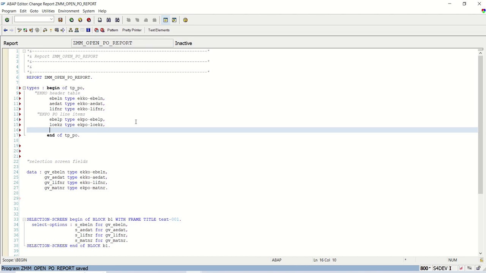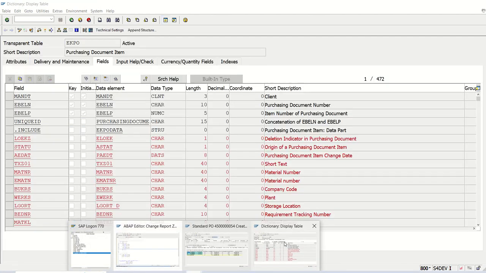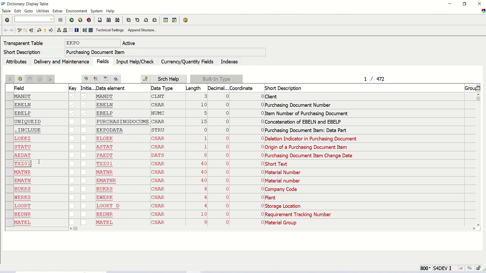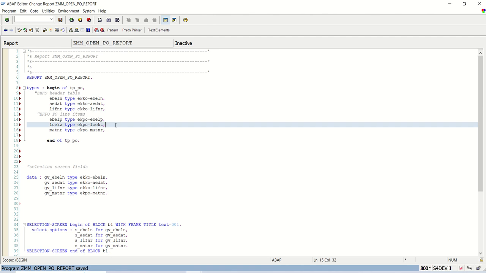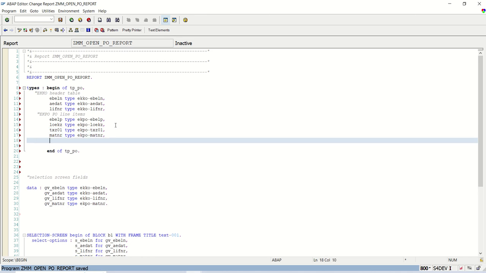The next field I will select is MATNR, that is the material ID. Sorry, TXZ01 is before MATNR, that is the material description. So I will select TXZ01 of type EKPO-TXZ01. Then after MATNR, I will select the plant.